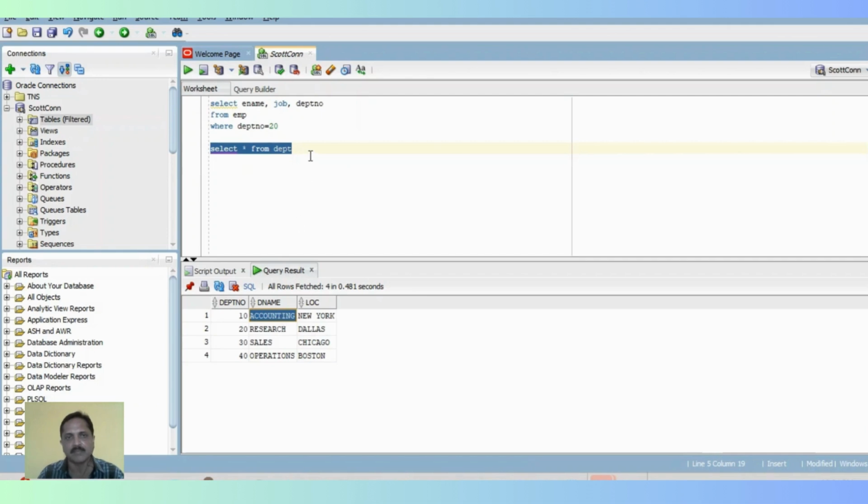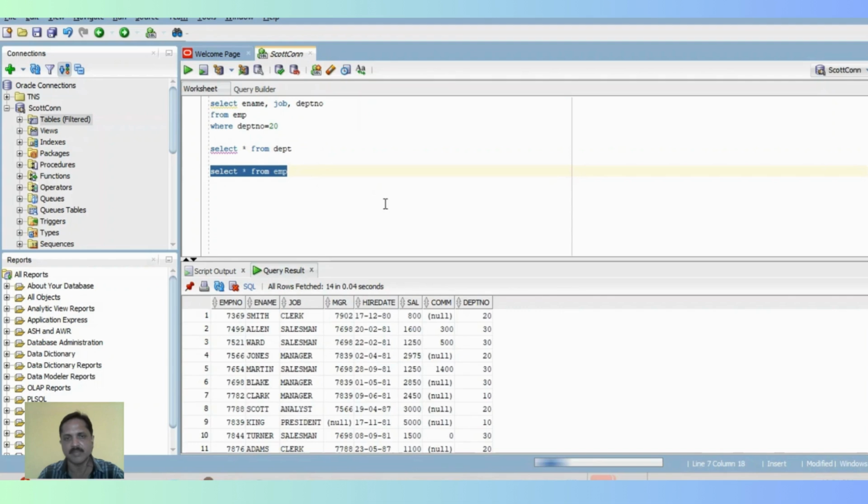But in my employee table, I don't have the department name. What I want is the employee name and their department name.